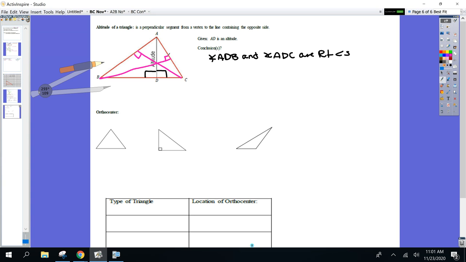Yes, all 3 altitudes in a triangle are concurrent. How about that, huh? All 3 altitudes. All right, well, what's the altitude's point of concurrency called? Anybody want to try to pronounce that bad boy right there? Not the orthodontist. Close. Orthocenter, yes. That's the point of concurrency for all 3 altitudes.